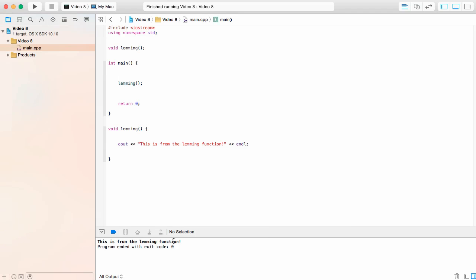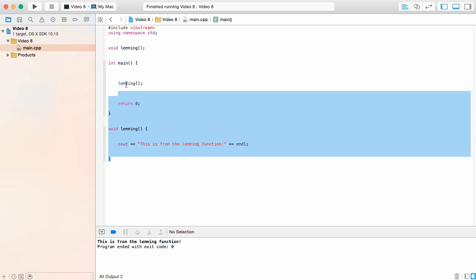So we saw 2 ways that we can add more functions. You need to do one of them. You either have to put your functions before, which means you would copy this whole thing and put it up here, or you can put it after, and you have to make sure you copy this function header here, everything that's not inside of the body, which is between the 2 curly braces, and you're going to put that up here, and you're going to end it off with a semicolon. And then inside the main, you always have to do this regardless of which method you're using: you need to write the name of your function, open bracket, close bracket, and then put the semicolon at the end, and you do not include the data type. So that's how we'll be adding more functions.